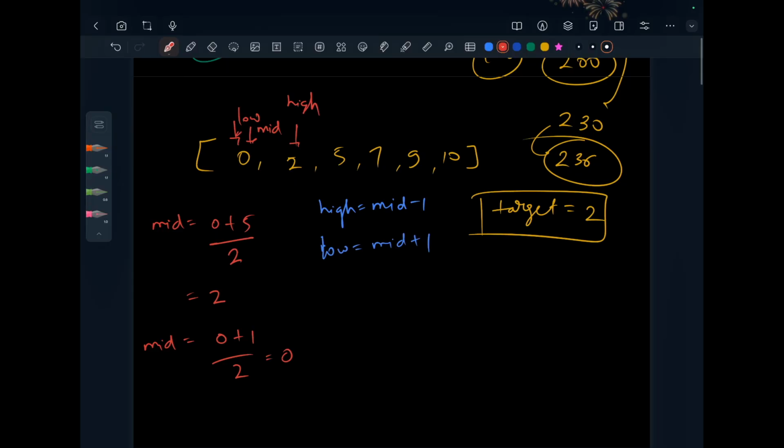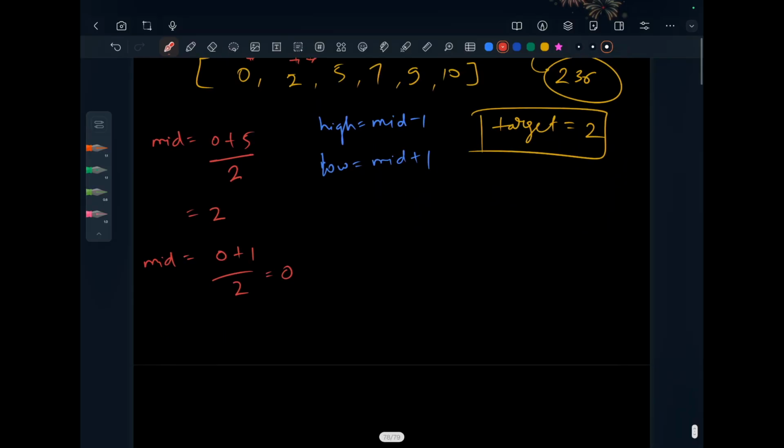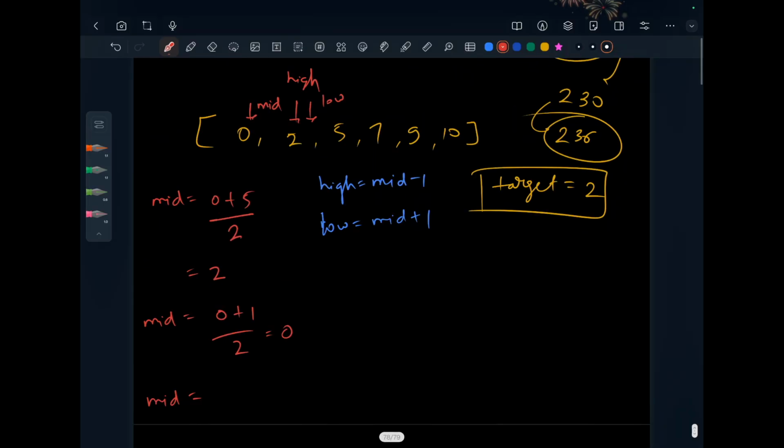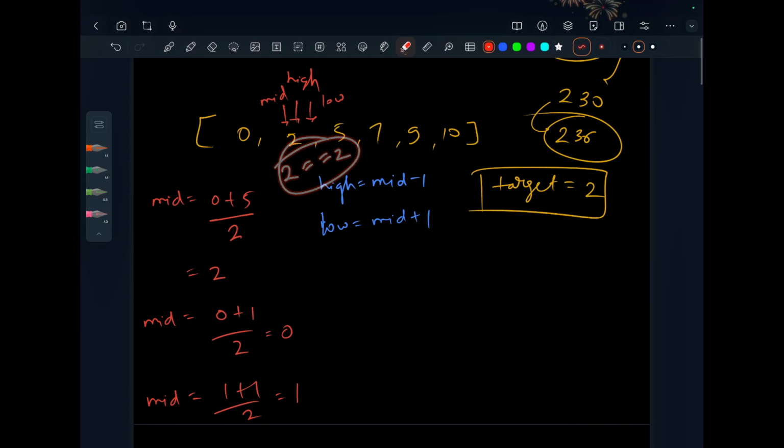So our low will come at this position. Now again we will find mid. So mid equals 1 plus 1 by 2, it will be 1, right? So our mid also will end up here. Again we will compare: 2 equals to 2? Yes. So we were able to find our answer at index 1. Right? So that's how binary search works.